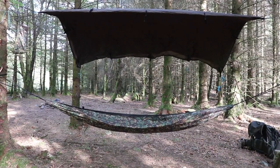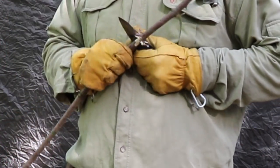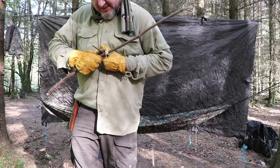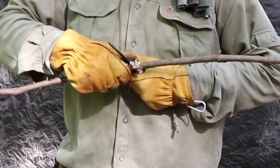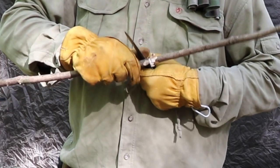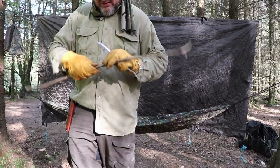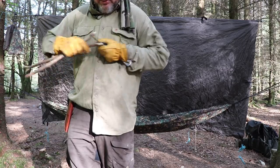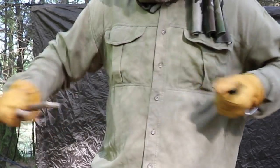What I'm going to do now is tie the tarp down. So a quick way to utilise your skills in a speedy fashion, do something like this. And sort of crack on as if you're making a notch. But you're actually cutting it down to spikes on both ends. It breaks off like so, and just quickly sharpen that. Sharpen that one.